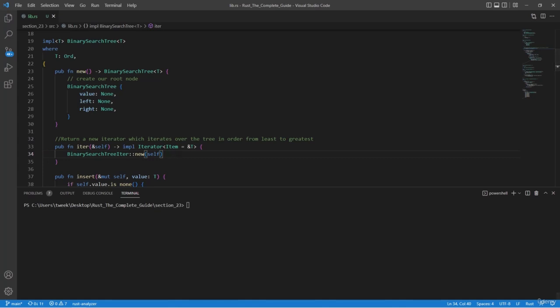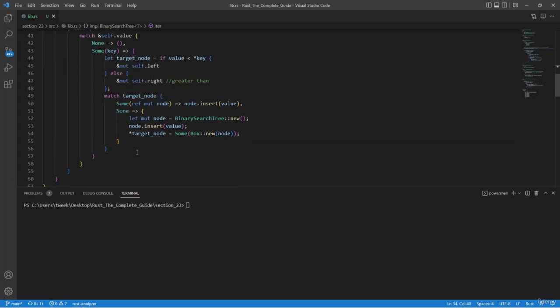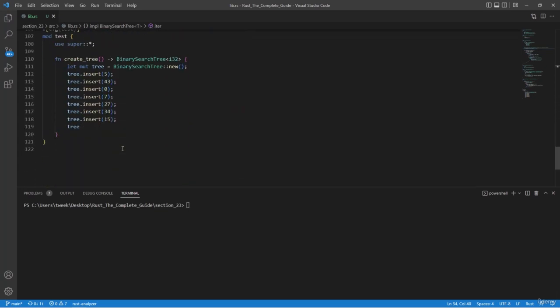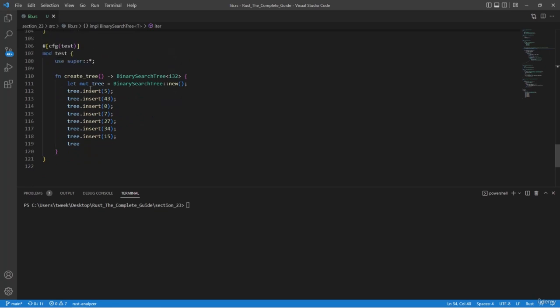Let's implement our test cases for our iterator to see how everything is looking. I renamed our create function here to create tree just to make a little more sense.